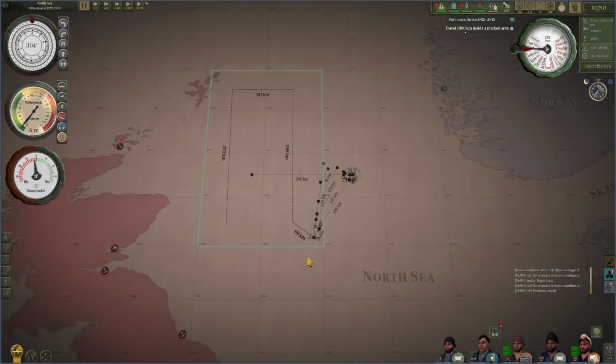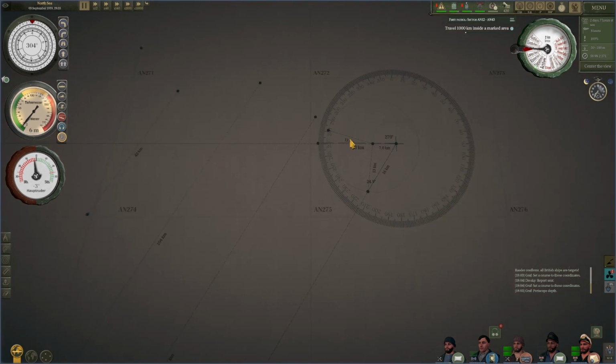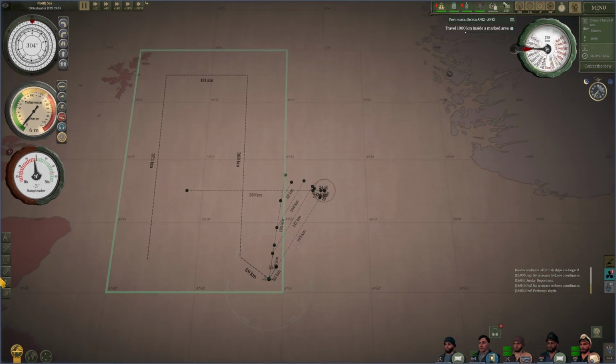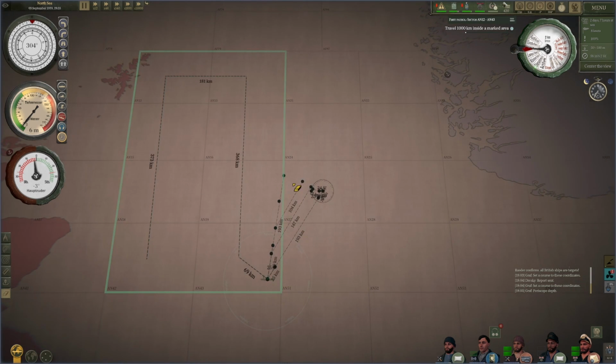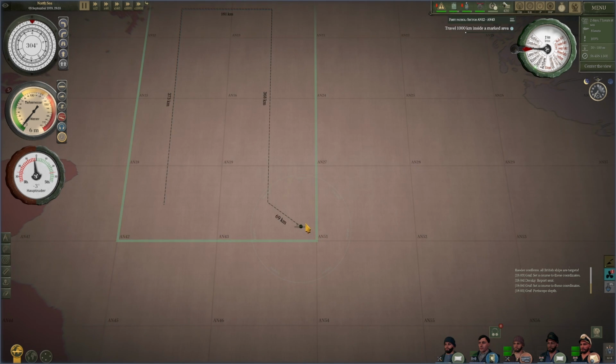So that's the idea of a vectored intercept, and that's how you do the math. I'm going to go over that a few times here. I don't necessarily know that I'm going to go through sinking any of these ships in this particular one, because I just want to focus on that method, but who knows, maybe I will.